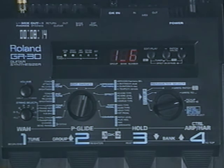Next, we see EF1 and EF2. This stands for envelope follow 1, envelope follow 2. And these are slightly different. Let's experiment with EF1. Now, there's one patch in the machine already which uses this, and you'll find it at E82. It's a kind of clav sound.